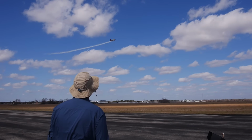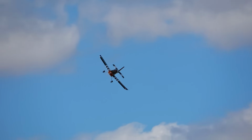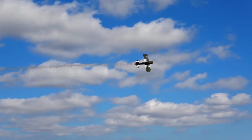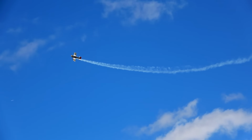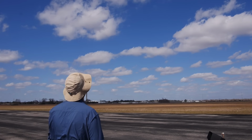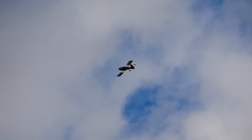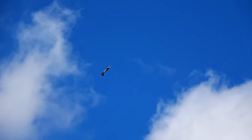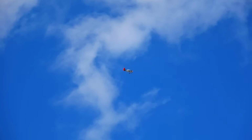Smoke on. I was really having fun with the smoke though. Oh, look at that. Puff me, baby. Puff Daddy. That's my new nickname for this plane. All right, so this is regular. We're gonna roll it low rates. There's low rates. There's high rates. Not a whole lot of difference.